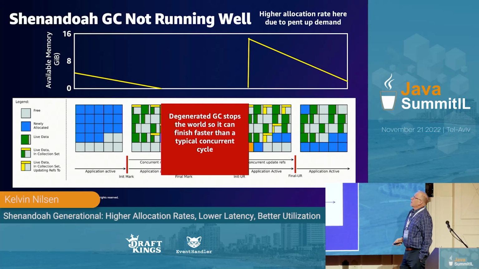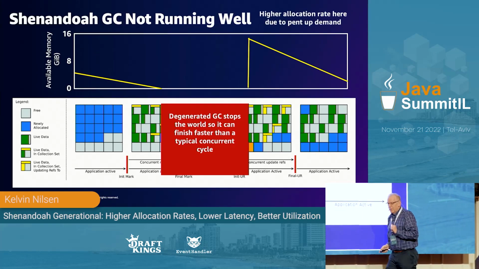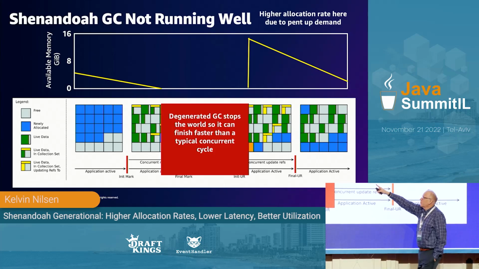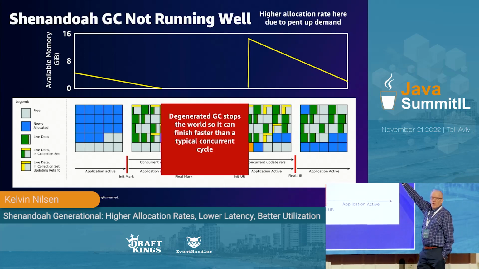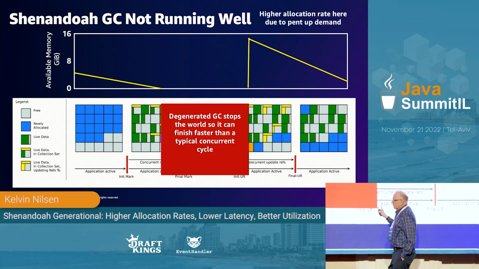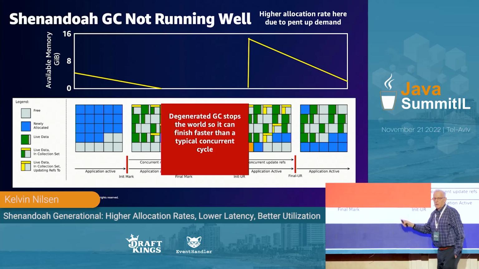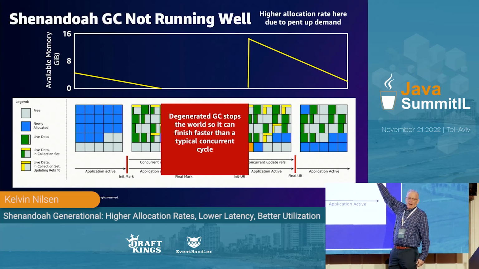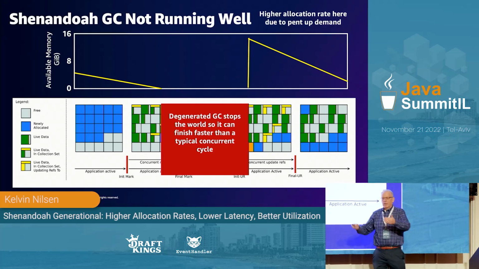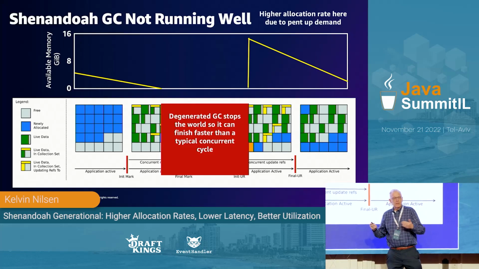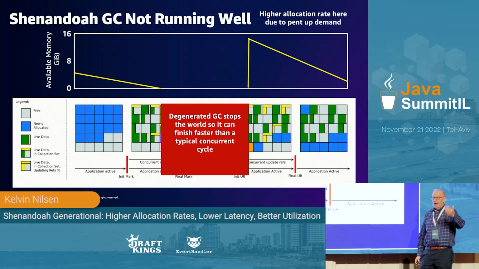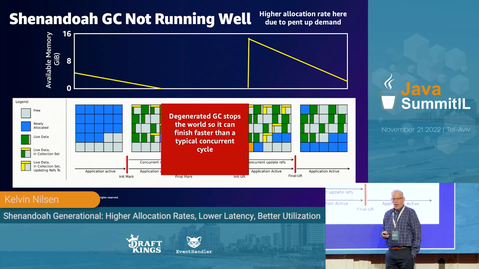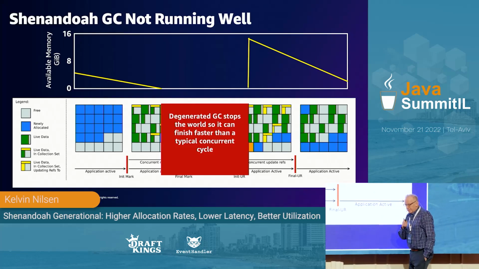And what I want to emphasize, and I don't know if you can see it, but the slope of the available memory line trend is lower here than here. What happened is, because we paused our service while the garbage collection was performed, we are now way behind on our assigned work. So the queues continue to accumulate requests, and all of a sudden I have to play catch up. And so now I have to allocate even faster than I had before. So that's one of the points I want to emphasize about how a pause impacts your workload.